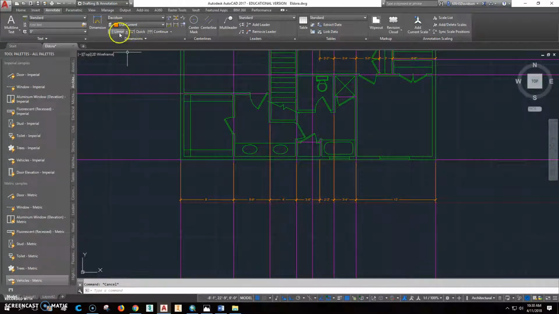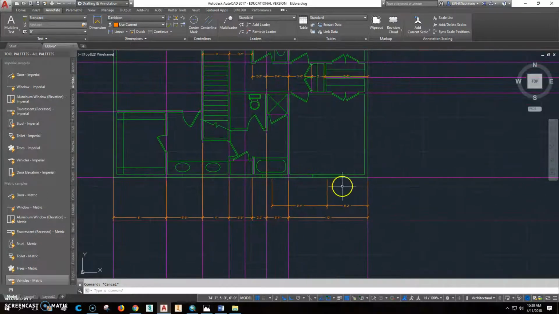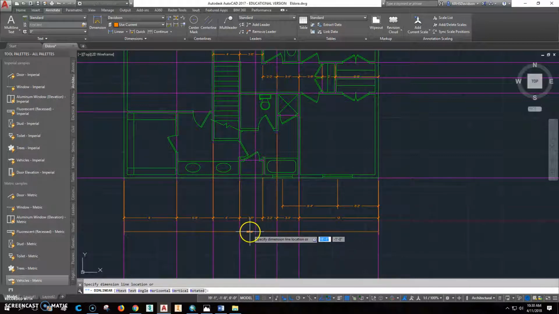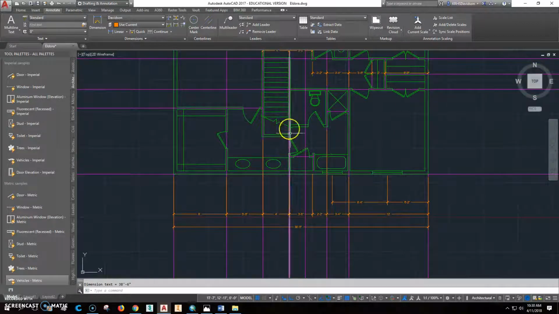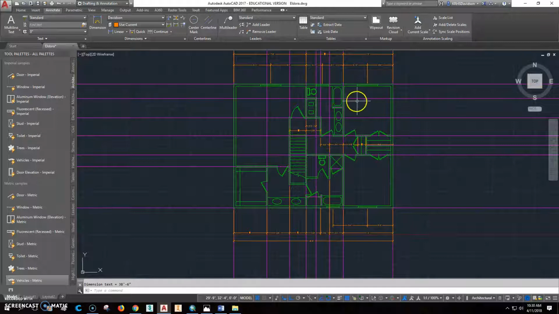We can do ones here from the windows, so from here to the center of this window, put that in place there. Continuous, go to this one. And we'll do one that goes the entire length of the house again on this end of the house. Alright, so it looks like we've got all those walls established, so we can try doing some stuff on this end.